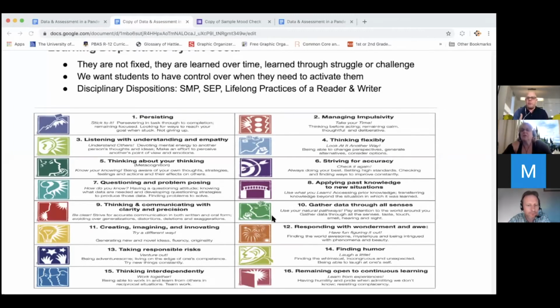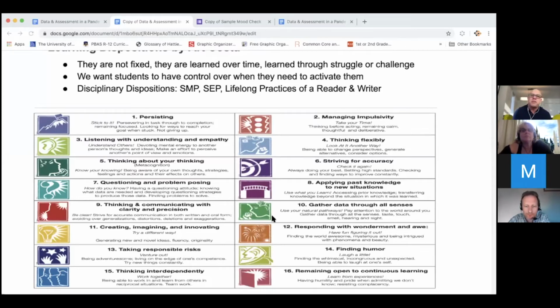And we really want kids to have clarity around these dispositions so that when they're in a challenging situation, they can think, what disposition do I need right now to move through this? So these dispositions support kids. I saw some folks in the chat room talking about IB programs. These are a part of all of the programs.